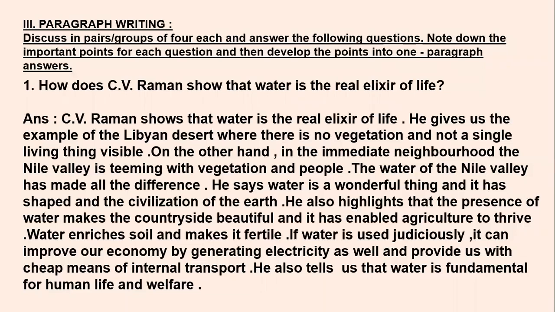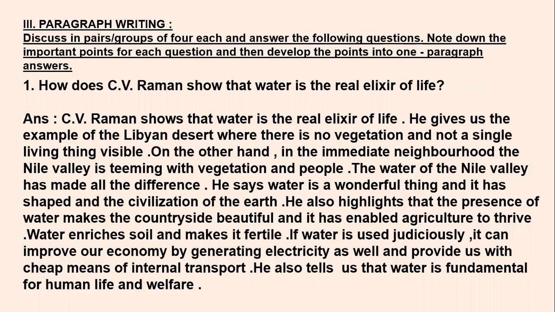The first question is, how does C.V. Raman show that water is the real elixir of life? So we have seen in this chapter that C.V. Raman shows that water is the real elixir of life, the real magical substance of life. So how does he prove it? How does he state this in this chapter? So let's see the answer.